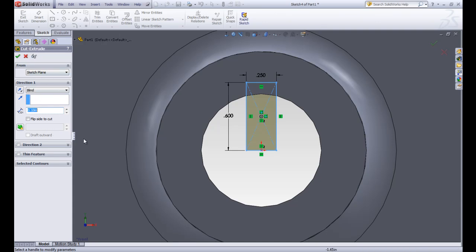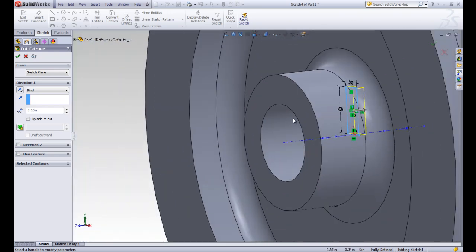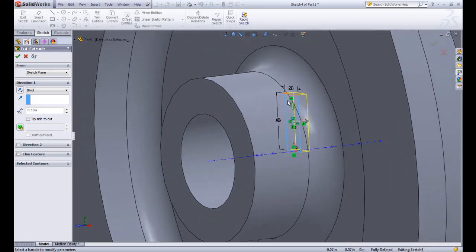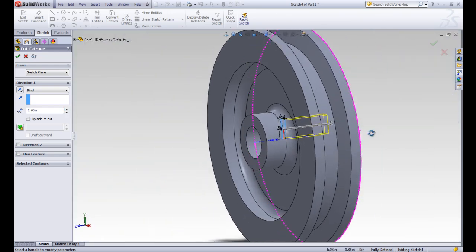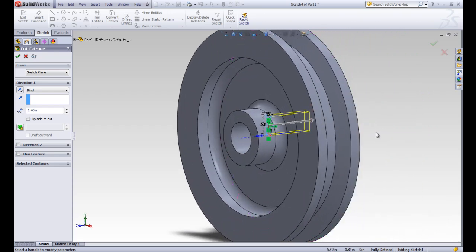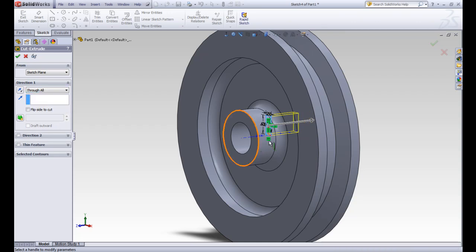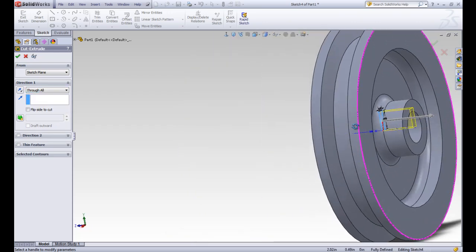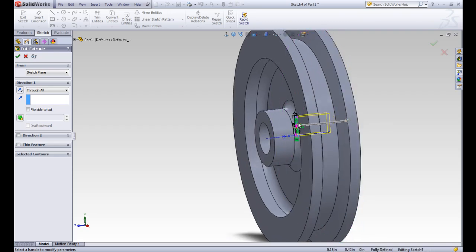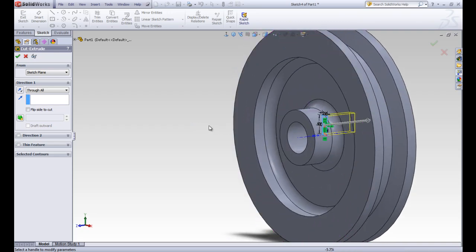Alright, so now we can exit the sketch, and since we already clicked on the extruded cut tool, it will pop it up in the property manager. And let's change our view, go over a little bit. You can see that that extruded cut is coming off of the front plane going backwards. If we increase the length of that, we can see that it can extend out. We want that hole to go all the way through the pulley. So usually when we do that, we change from blind distance to through all. But you can see that that didn't do it. It went through all of it from that sketch plane outward, but it's not cutting this way towards us. It's only going to cut that other part.